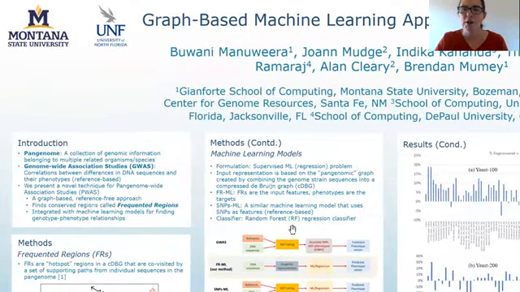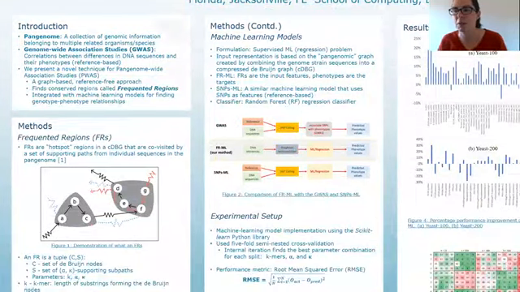So to start off with, a pangenome is simply a collection of genomic information from different individuals that are related to each other. And we work at a nucleotide level, so instead of just looking at genes, we look at every nucleotide in the genome. We are comparing to genome-wide association studies, or GWAS, which has a proven track record for connecting genotype and phenotype. This is a reference-based approach where you take one reference and then align all the other individuals back to the reference, and so it introduces a little bit of bias.